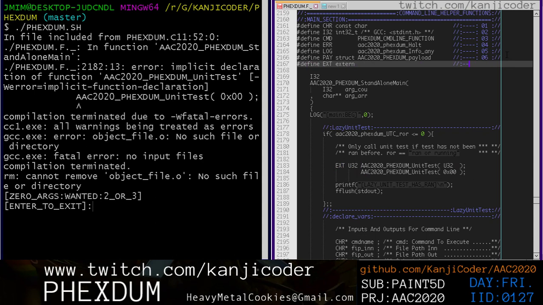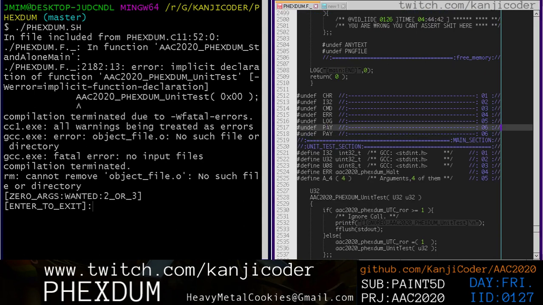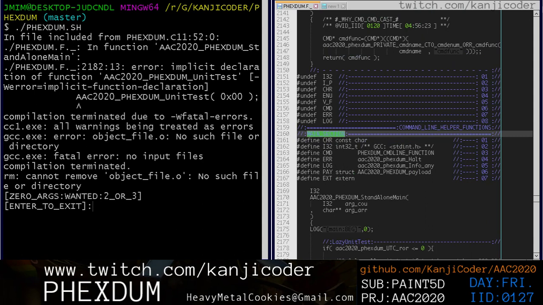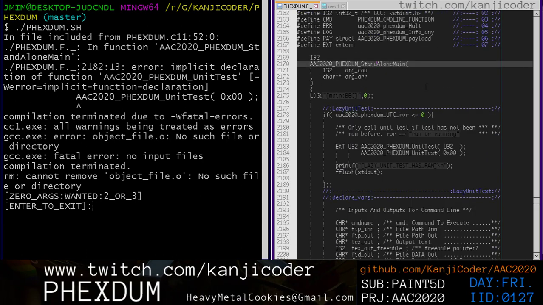The 7th define in this section is for extern, so ext is the 7th. Okay, yeah, that looks good.